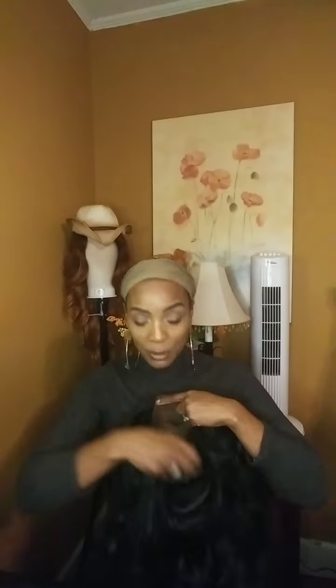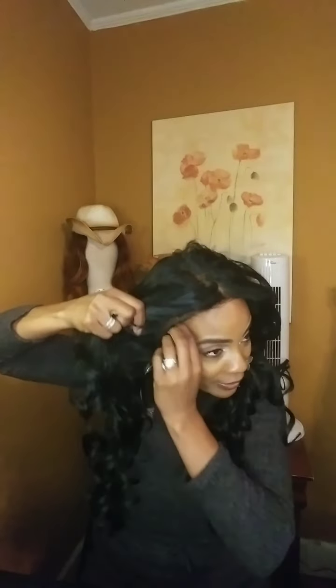It doesn't make it a bad wig, but it is an older version, so save your money. Now I'm going to go ahead and put this unit on using this non-adjustable elastic band. I'm only using the back comb to secure it in the back along with that band, then lightly flip it over and adjust it on top of my head so it fits comfortably. This hair is heat friendly up to 400 degrees Fahrenheit — it's Outre's Hi-Tec patent — but always use your heating tool on the lowest setting and work your way up as needed.